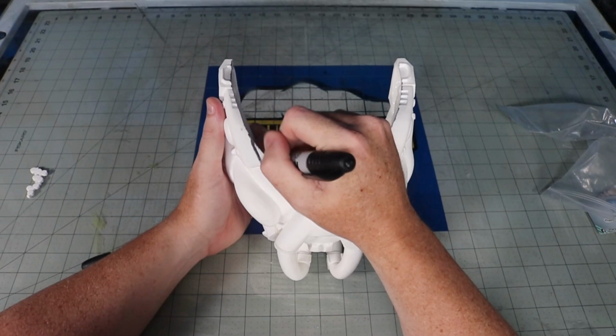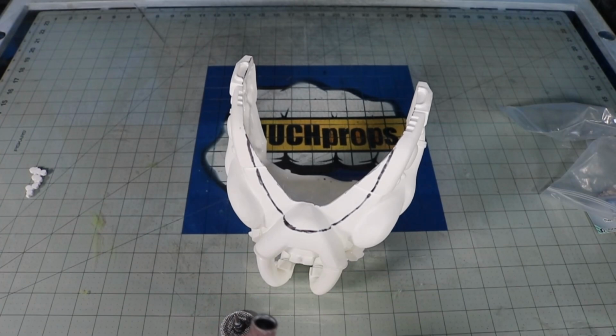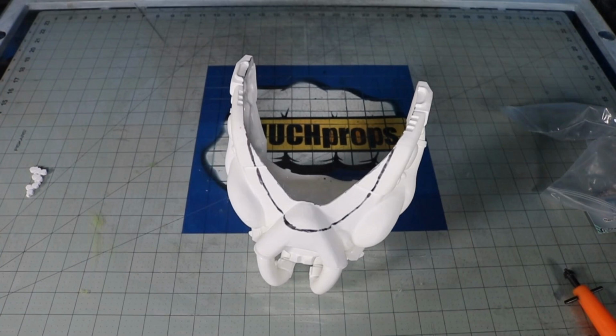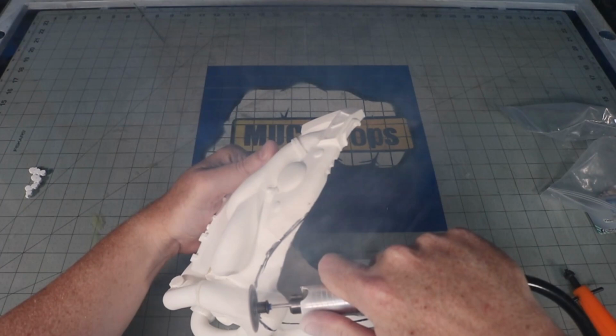Like I have stated in a lot of my builds, I have a massive head. So in order for this mask to come close to fitting me, I need to make some modifications to it to open up the neck area. I mark off the area I want to cut out, put a respirator on, turn on my rotary tool with a cutting wheel on it, and start slicing off the part. I get it close to the line, then switch over to a sanding drum and smooth it over to finalize the edge.